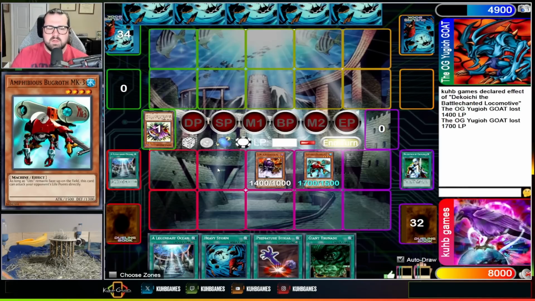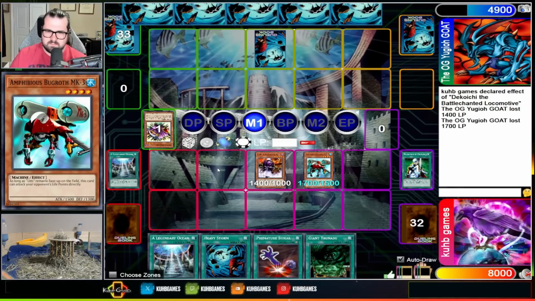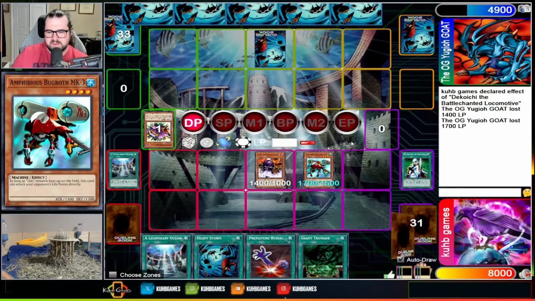So we get rid of our opponent's Spirit Reaper. Interesting. Don't know what we're playing against just yet. Ring of Destruction would be good here. Limiter would be good. United We Stand would be good. Mage Power. We got a lot of good draws now that we've dealt a good chunk of damage to our opponent. The OG Yu-Gi-Oh! Goat. Let's see what they've got here. They're in the tank a little bit. Anything good, opponent? Hopefully not. You see, a back row and a pass? All right, deck, you know what to do.